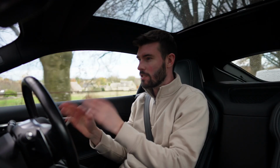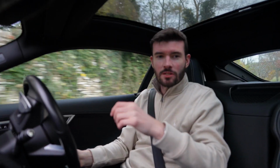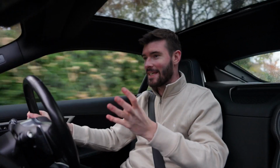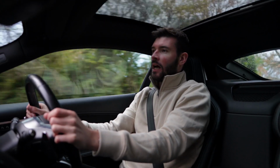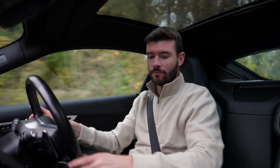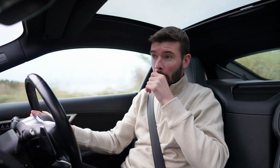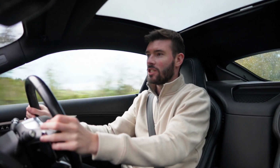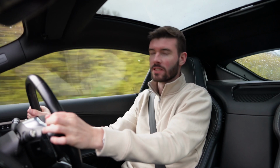Right, it is a bit chilly, so I'm going to turn on the heated steering wheel, which is what this car is optioned with. As mentioned, I've had the car for nearly 4 years. It will be in January, so to speak. Well, it'll be the 4th year of ownership. I'll be a couple of months off. And I've never done a video on why you should buy one. I've done a lot of videos recently on, sorry, I'm already making it more loud than it needs to be. I've done a lot of videos on cars to replace this recently, but I haven't really spoken to you about my dilemmas. So, the F-Type is very good at a lot of things.